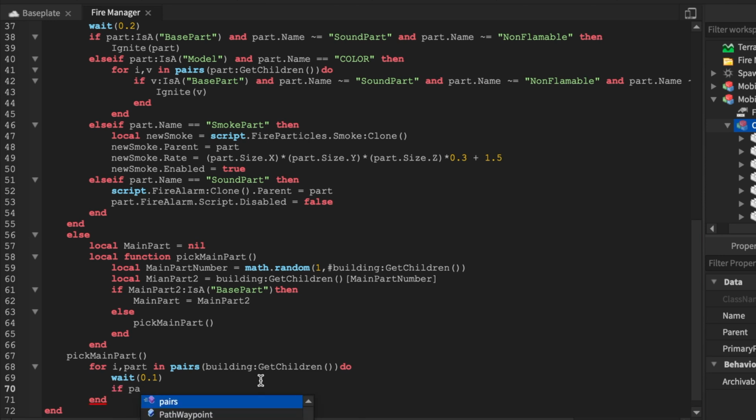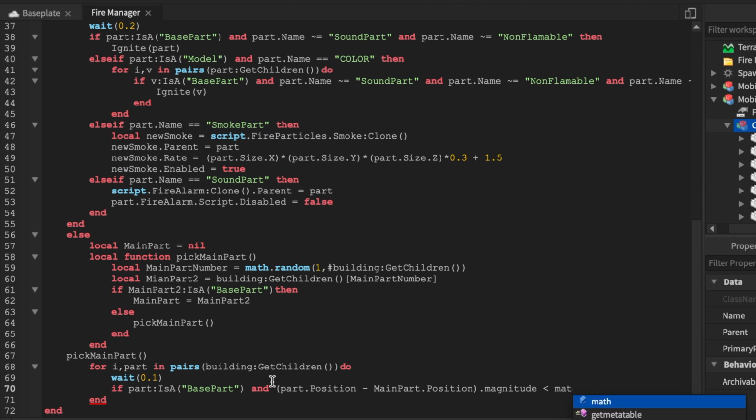We're going to say if part is a base part. Base parts are very important in here. We're going to say and part, lowercase p, part dot capital P position minus main part dot position dot magnitude, lowercase m, magnitude is less than math dot random. This is just some complicated mathematical stuff for setting the fire. It's like setting the main part and stuff right here.